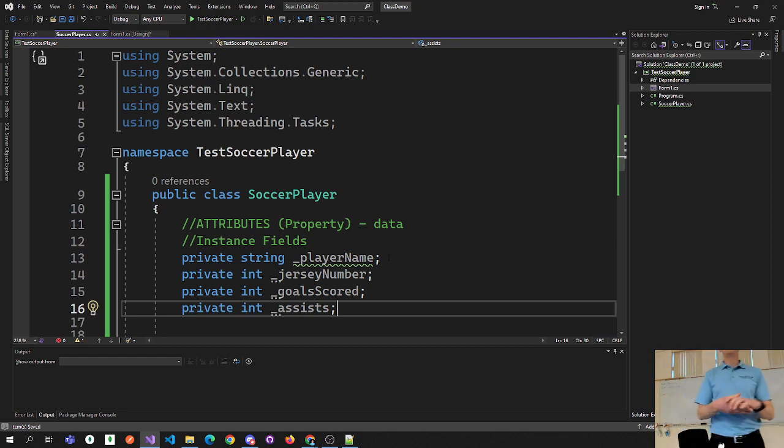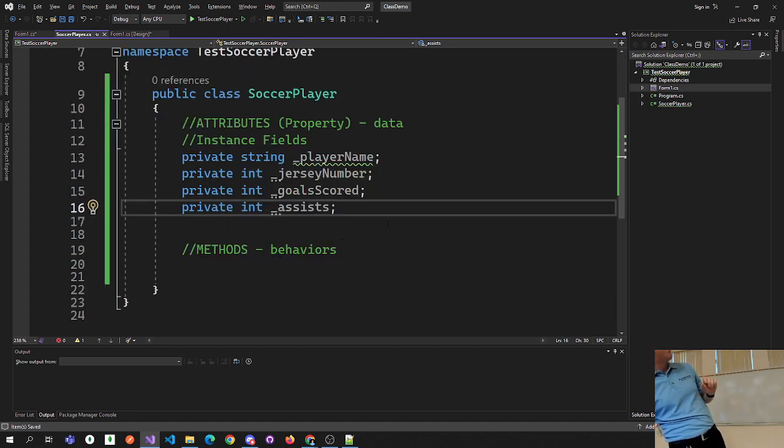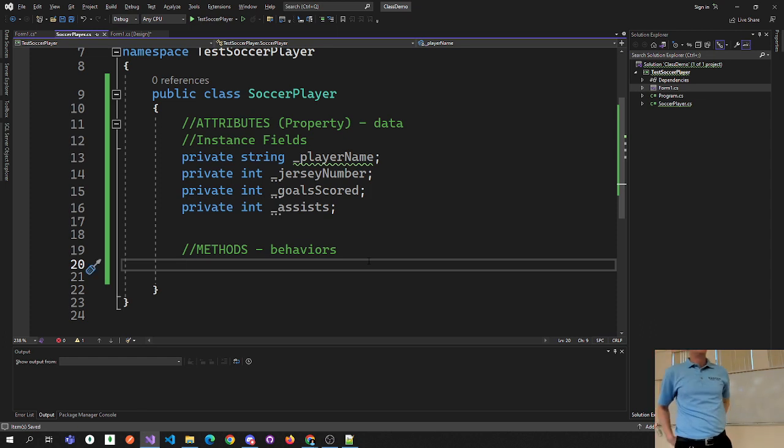Okay, so all we've done is created these things called instance fields. These are our data that each soccer player will have. Now we have to create ways to put data into these instance fields.